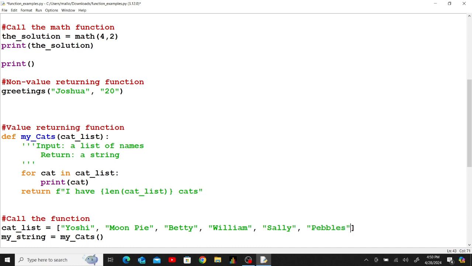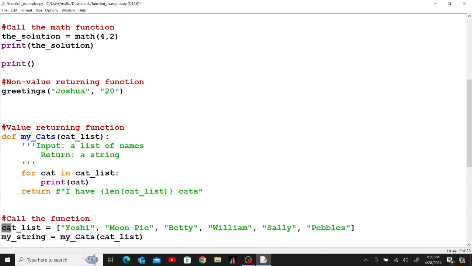All right, so I've got my list of strings here. It looks good, and I've got 1, 2, 3, 4, 5, 6 names of cats in there. And then I take that list and I assign it to a variable called cat underscore list. Now my function is expecting a list, so let me pass into it cat underscore list.